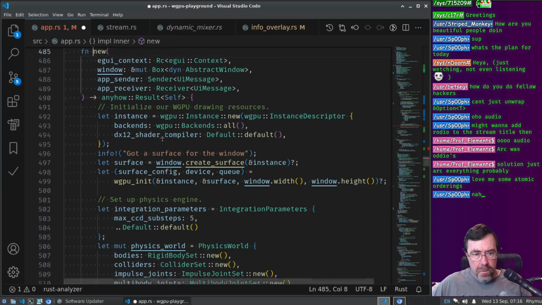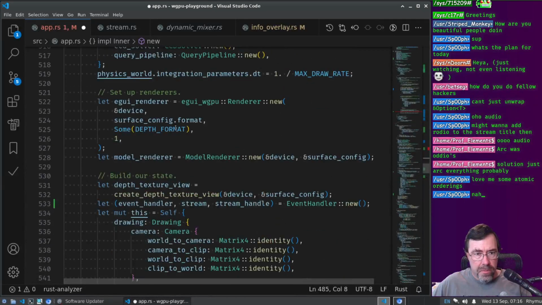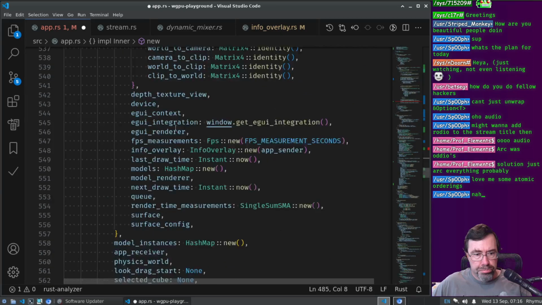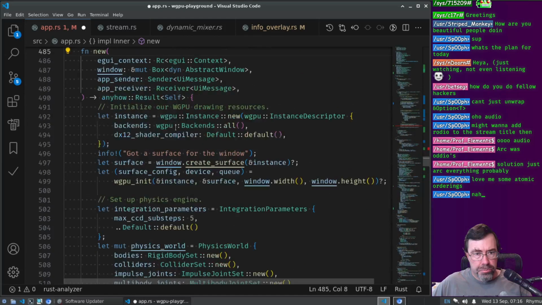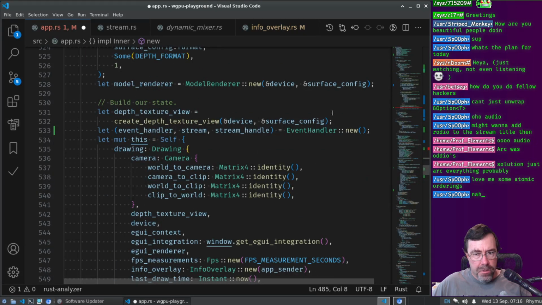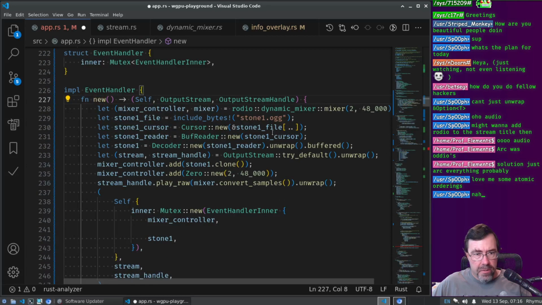Inner new. Where do I set this up? Oh, I set it up inside the event handler. Why did I do that? That's sort of weird.